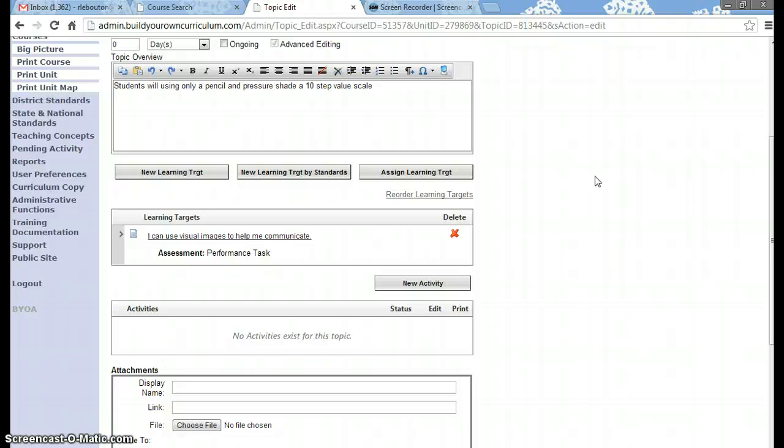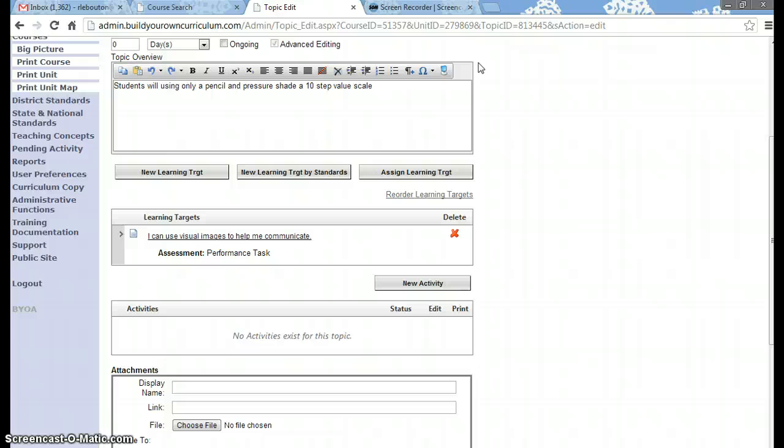So again, that's a quick example of what you want to do. So based on what the topic is that you are looking at on your unit, you're going to want to find learning targets that represent that particular topic. And that should then be able to be your way to put in your new learning targets for your students.